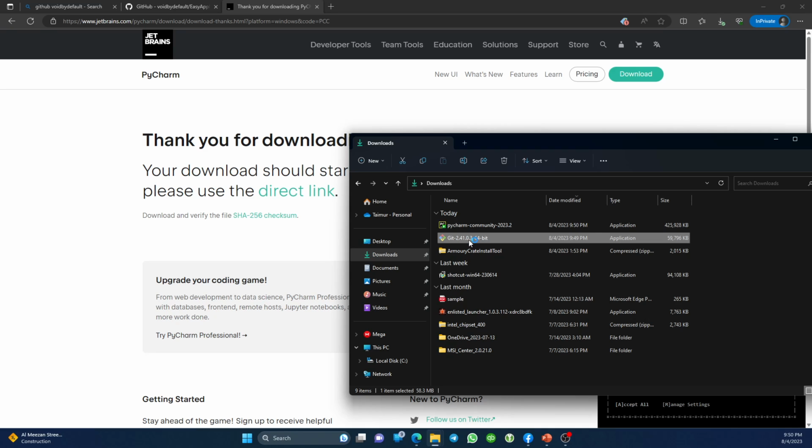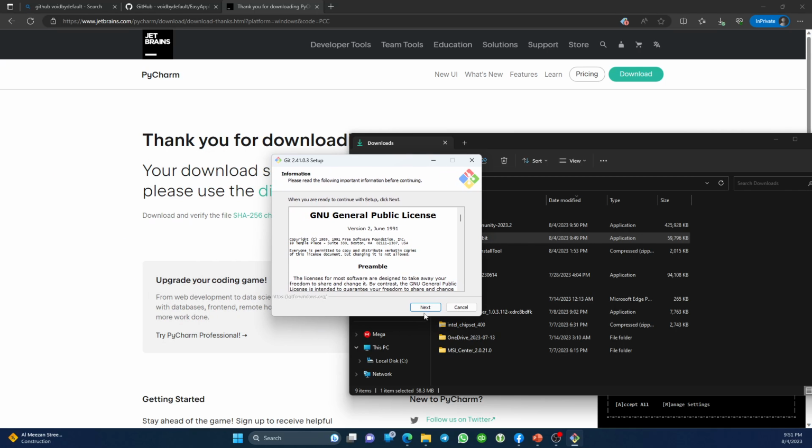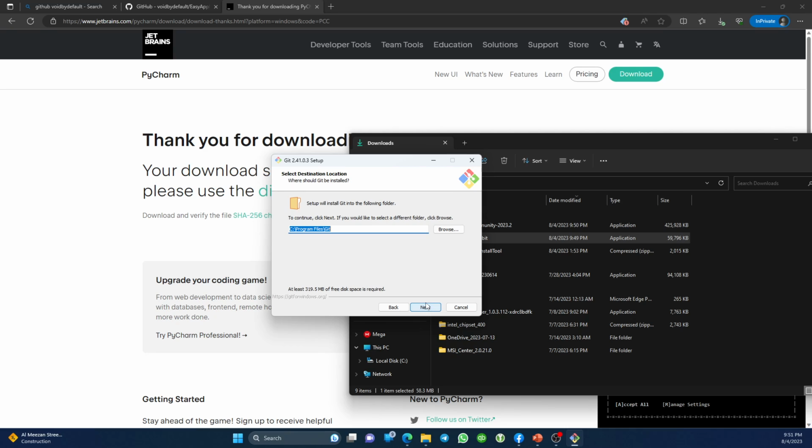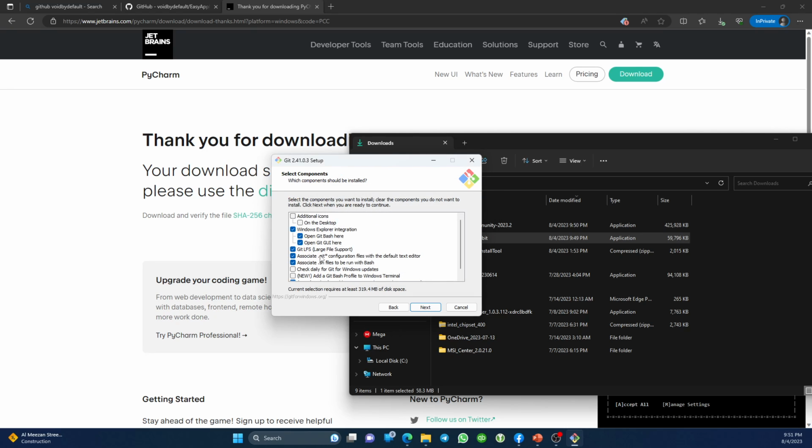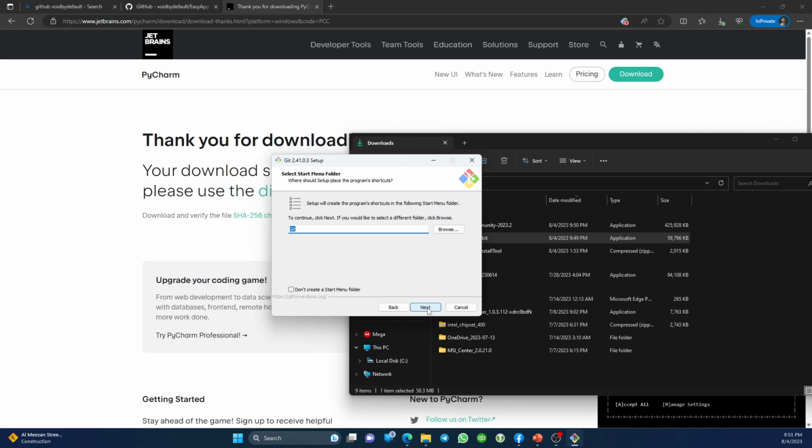So Git tool is a synchronization tool. You can use this to update the project with one click, instead of downloading the code manually every time when I changed. It's very easy to get used to it. So it exists, fine, I'm fine. Everything else we can keep default, not a problem.